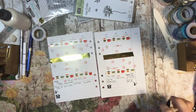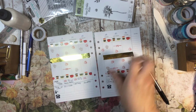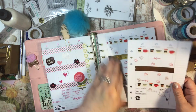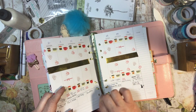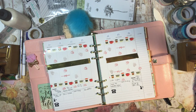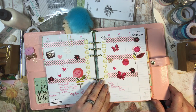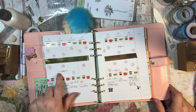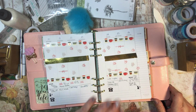So there we go. That is my business planner pages for the week of February 20th. And I think it turned out really cute. I like the ability to add stamps. It's really fun. That's cute too. I think that next time, instead of making these lines, if I were to think about it now, I would use this bow and separate them with the bows. That would be really cute.